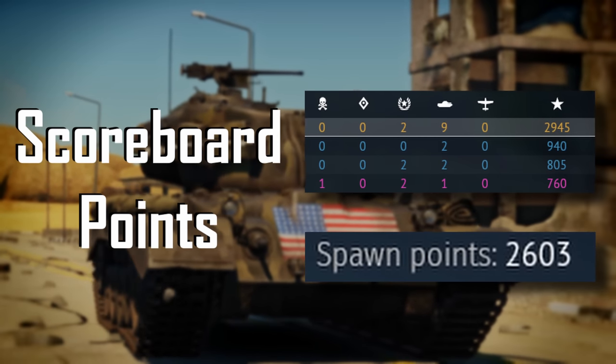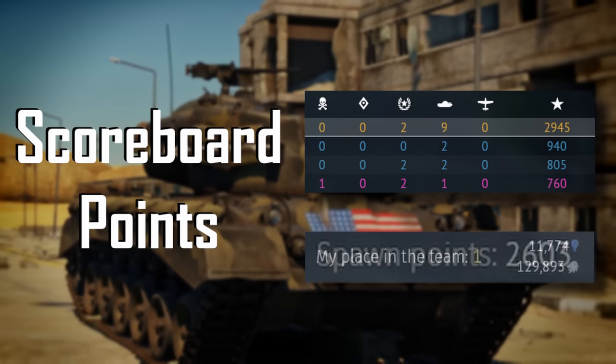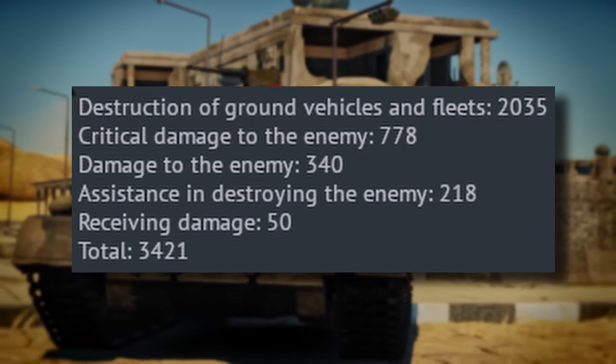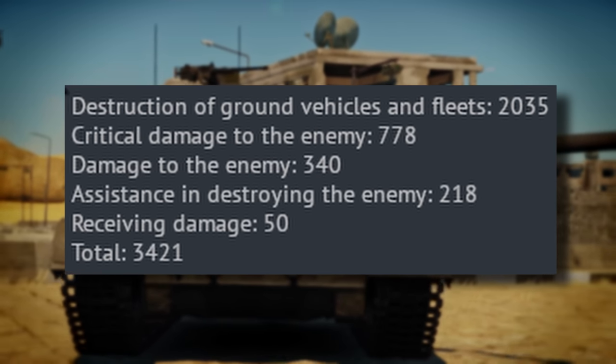If you have a lot of scoreboard points at the end of the game, that can give you a pretty solid indicator of how many reward points you'll be getting when you return to the hangar. Scoreboard points are calculated very precisely for any actions you do in a match. Shooting tanks, getting hit, capturing the objective, stuff like that.